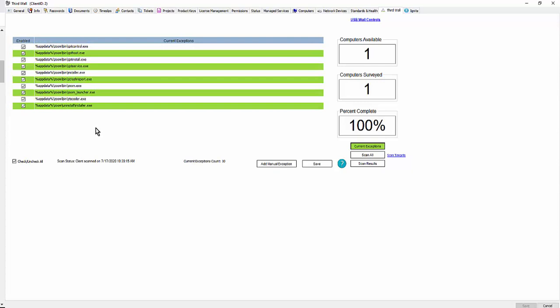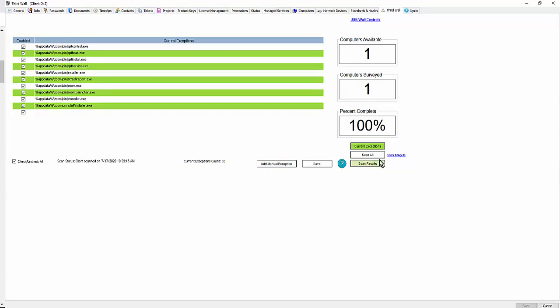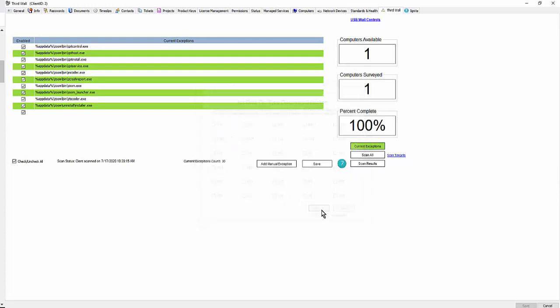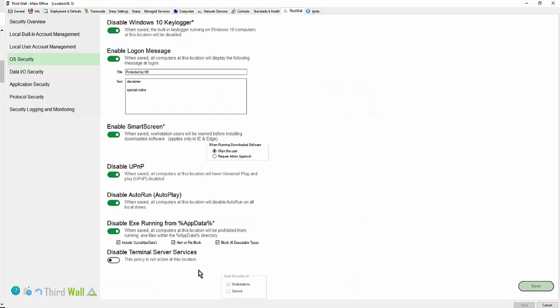Now, a couple of quick options. You can add a manual exception by clicking here and just typing in the pathway and file name. And if you want to scan more than just for exe executables, click here, and there are those 30 other executable types that I was telling you about. And again, you'll want to do some of those if you use that one option on the policy for block all executable types. So a lot of power there, a lot of moving parts, really, really powerful at blocking ransomware.